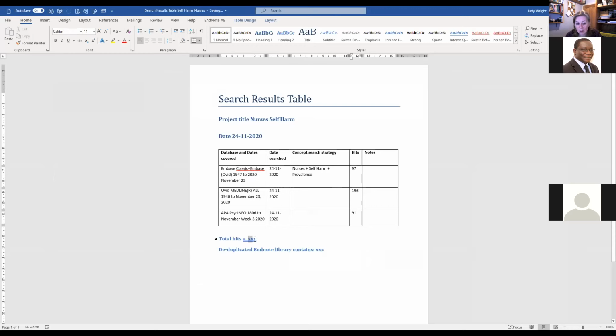And so then I would total up my records at the end of that. And once we've taken the duplicates out, I would add it here, how many records we had at the end of Endnote once we've got rid of the duplicates. So we're going to have about just under 400, haven't we? In fact, I can put that in now. Just check we've got 384. We've got 384 in Endnote, and then we will take duplicates out and record that number. And you need these numbers for your Prisma diagram to say how many you found at the beginning and how many you had once the duplicates had come out.